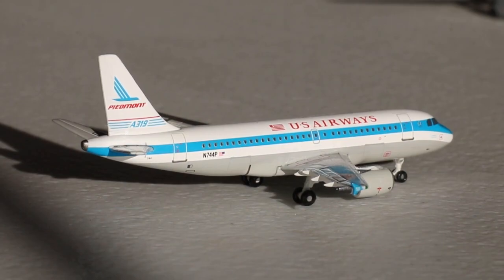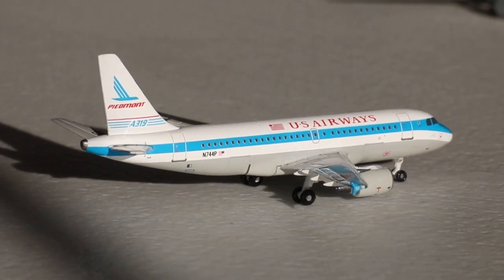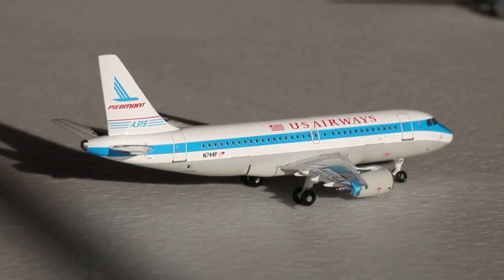What would be a fitting flight for Piedmont? I'm trying to think of a destination out there that would make sense for it. Massive rest in peace. I know they do a lot. We'll just do it to their hubs just for sentimental reasons, even though I don't think they do a lot of 319s to fill in Charlotte. For this route particularly, we'll just say that he's coming in from Philadelphia, heading out to Charlotte.